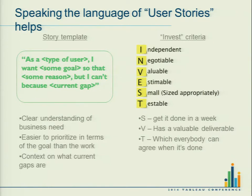So let's say that the user story was create a dimension table for screen ID. Let's say I spend the week thinking really hard about what's the best data model for screen ID. What's going to be the most elegant when I bring it into my other data? And I come up with a really good dimension table. And then I sit down with the product manager at the end of the week and say, look, here's my dimension table. They're going to say, great, I don't understand what that is.